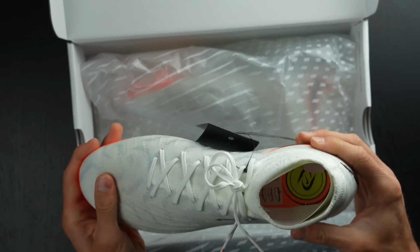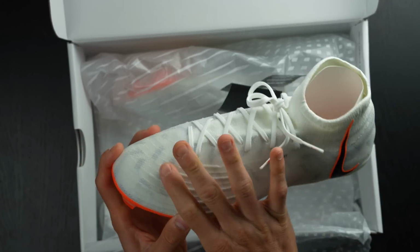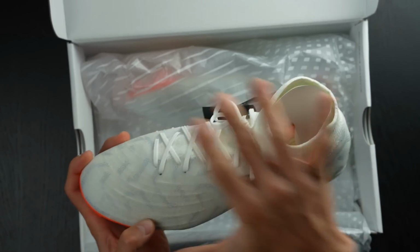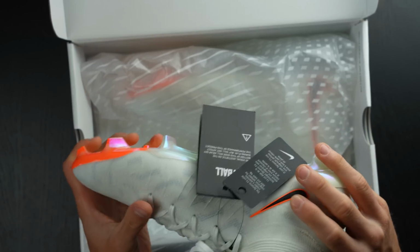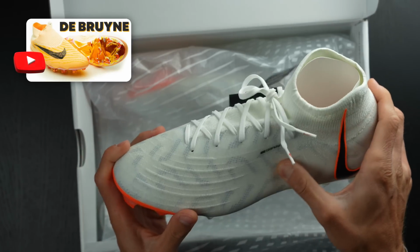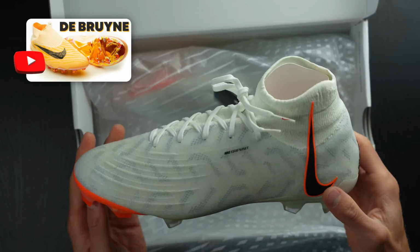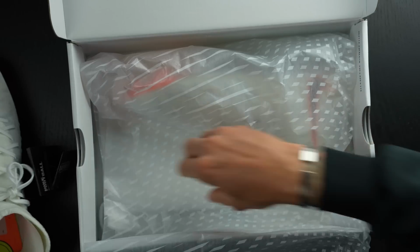They feel really robust straight out of the box. Nice materials, a little bit interesting for this Nike grip knit upper. We'll talk about that tech in just a minute, but very interesting. A lot different than the Nike Phantom GX, which originally introduced the Nike grip knit not that long ago. So very, very cool. Let's get this other one out of the box and we'll see.